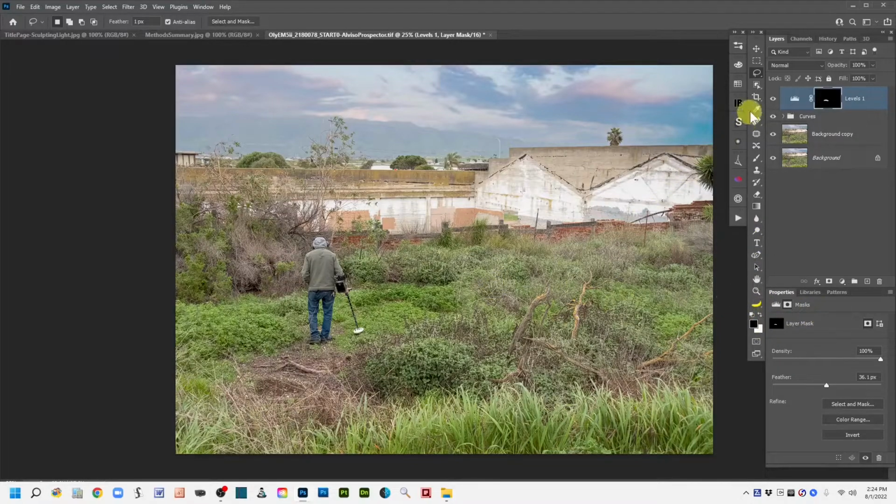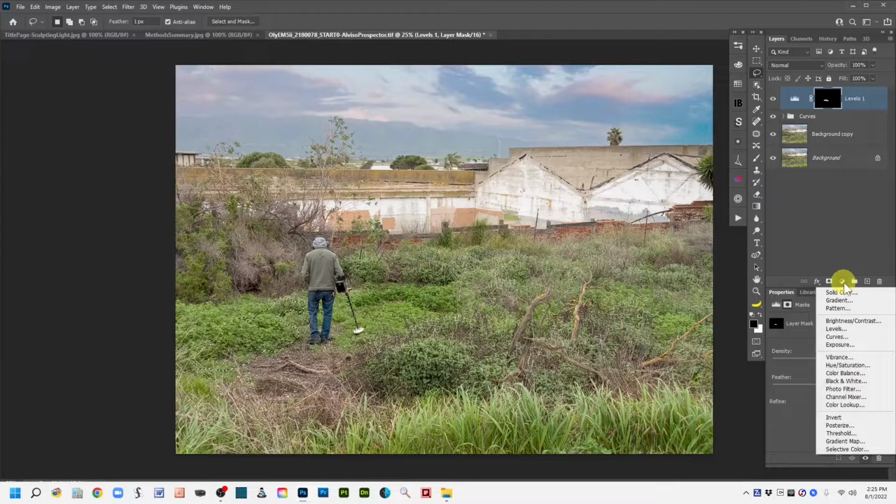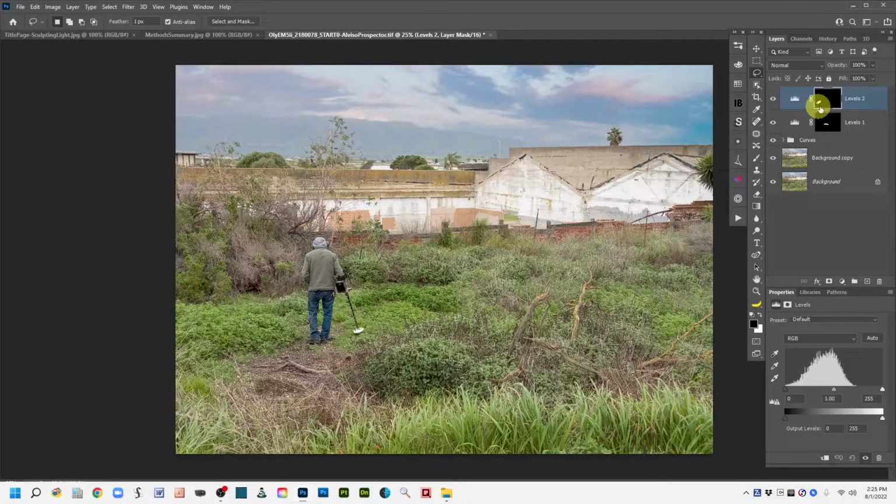Let's try another one with starting with the lasso and drawing in some darker area and some more shadow values into this area here. Okay, come back to the adjustment layer icon, come down to levels. We've got our mask with the area selected that we're going to be working on. We're going to come down to our histogram, and it looks like we've already got some values that are already out in the blacks, but we can see if it does anything. So that makes it a little darker.